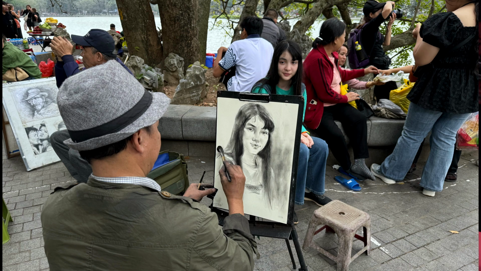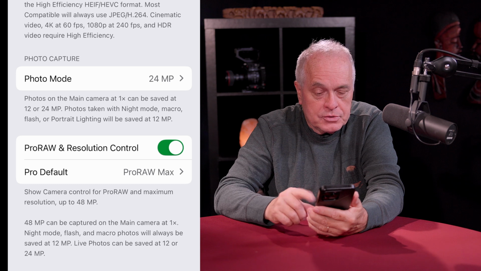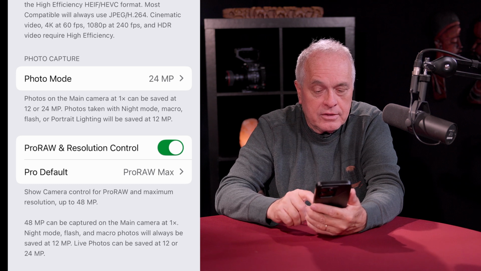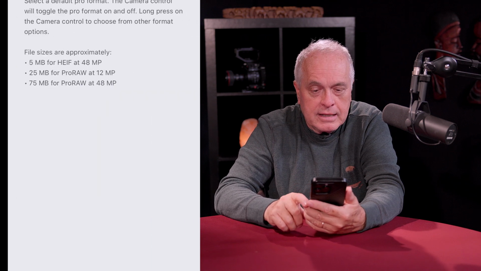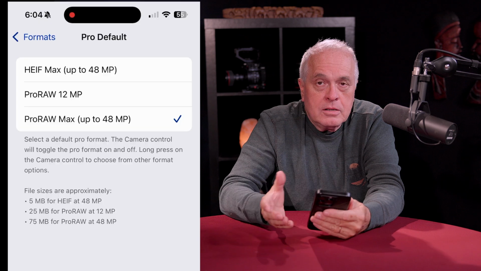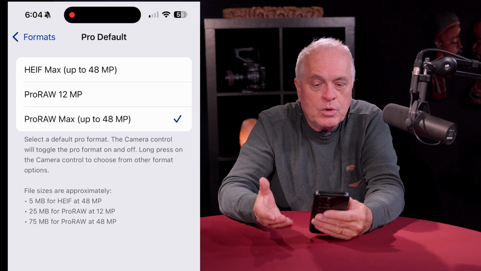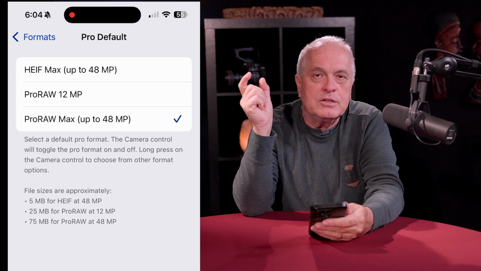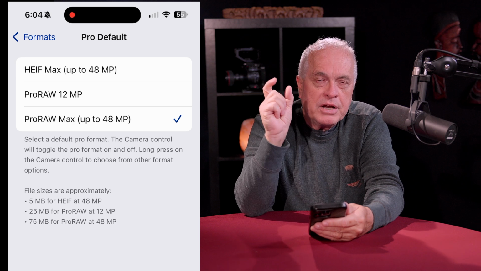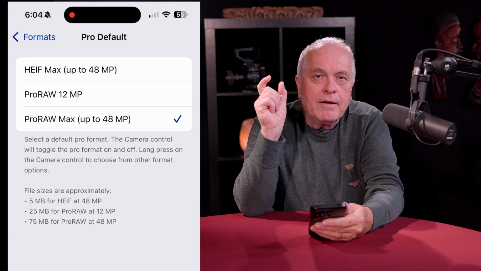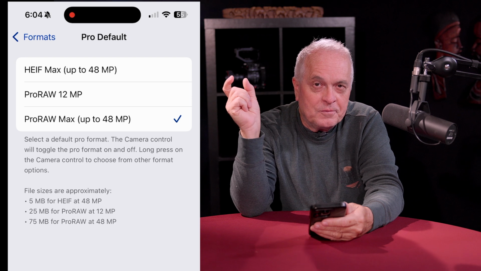But there are advantages. By having this turned on, you'll see that it has activated another menu system. We should probably tap into that and see what our options are. So we see we have 3 options. What are they? The first one is, again, like how I was telling you about the compression scheme for high efficiency video.